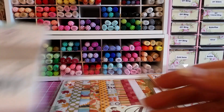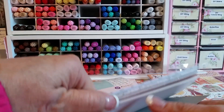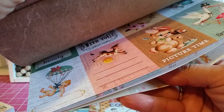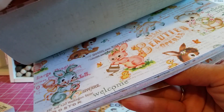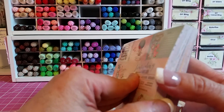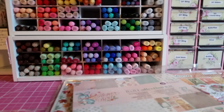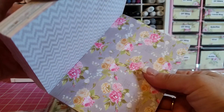I have another person who ordered a Heaven Sent album — she wants an 8 by 8 album. So I ordered the 8 by 8 papers; they were out of the 6 by 6. I've seen this in other people's videos but never had it in my hands. It's for a little boy. I did order the journaling note cards because they didn't have the 6 by 6, and I thought I'd need them for photo mats and stuff.